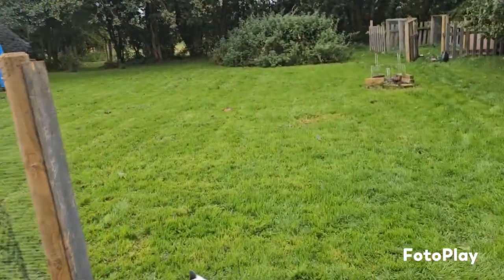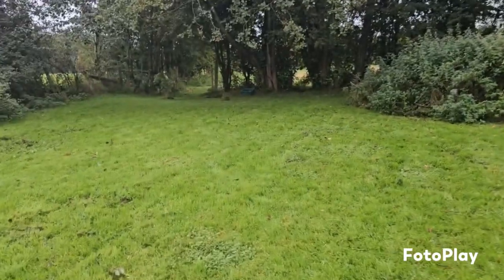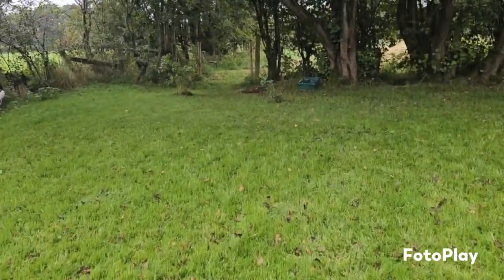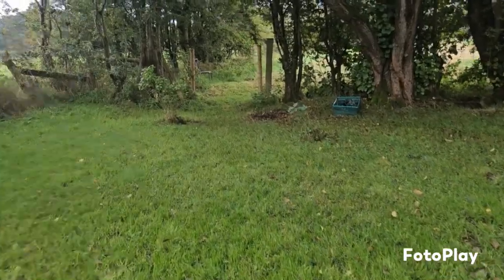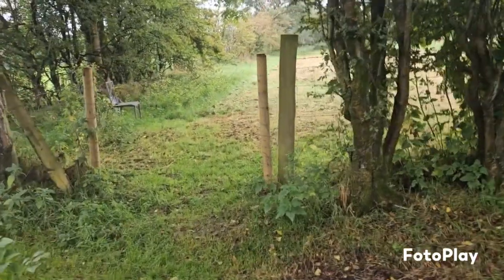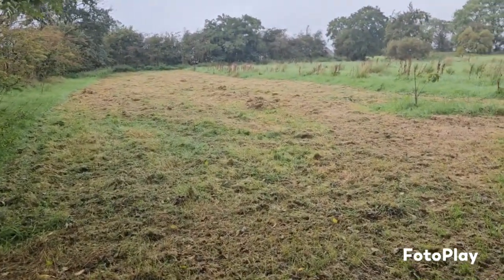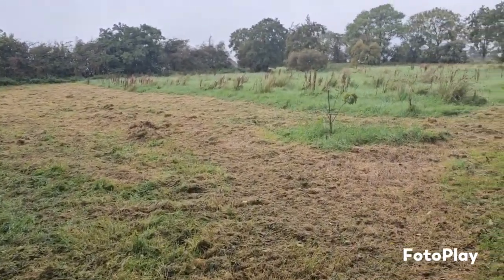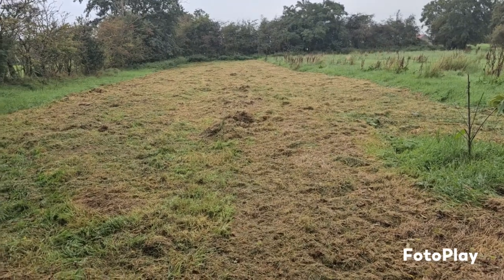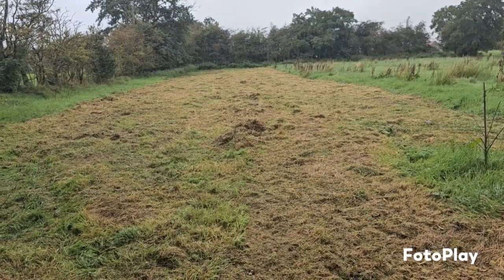I had a friend of mine that helped me get all this leveled off and get it started. I had him come the other day and he cut three swaths, if you can call it that, through my field. And I'll have to say that is a ridiculous amount of grass. Like, it's insane. It doesn't look that tall, but when you step on it, it squishes down quite far. So it's probably the guts of 2.5 feet tall. This here is very deep.